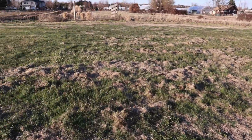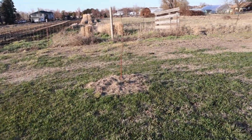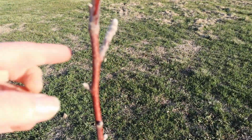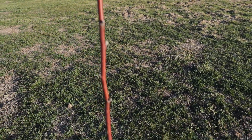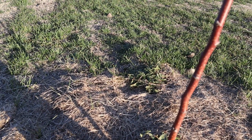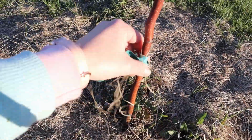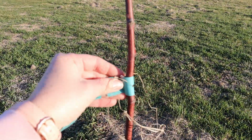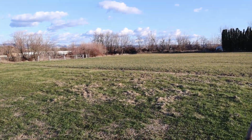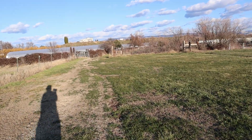Okay, one more tree up here. It's over this way, besides the two oak trees that I planted. And I'm not sure what kind this one was either. Looks like an apple. It's got the little frosty stuff, leaf. Here's the tag. Yep, Winochi. That's the one I thought it was. Winochi early apple. So it looks like it had a run-in with the lawnmower. Poor tag. Maybe I'll scooch it up so we can keep track of it better. So that one has good growth too. Survived the winter. Let's go take a quick jaunt down to the valley, the back 40, and see how those trees are doing.